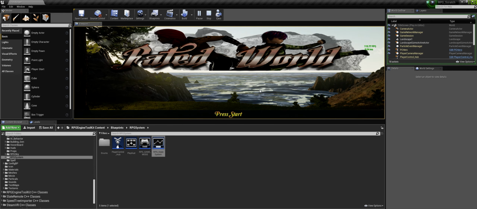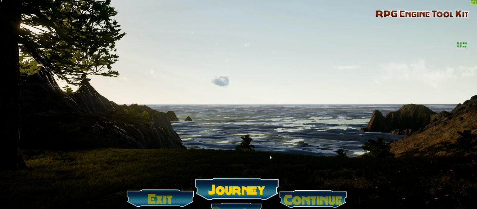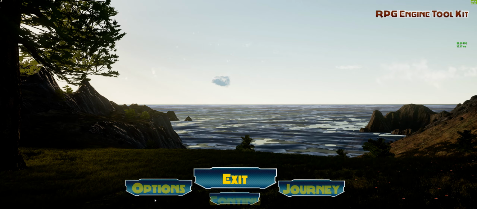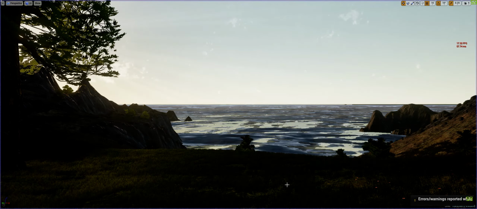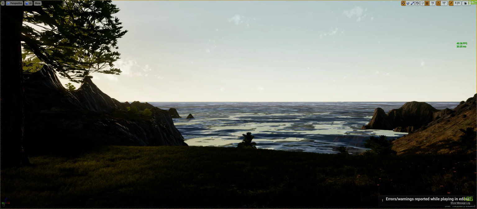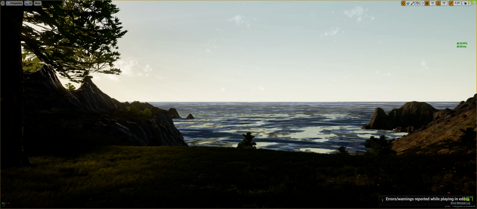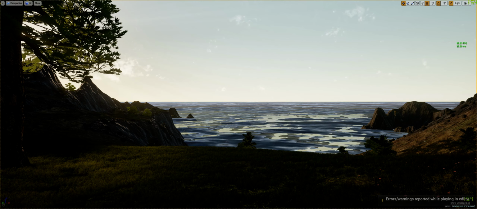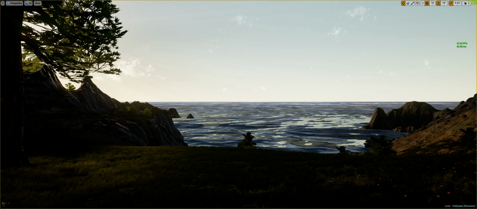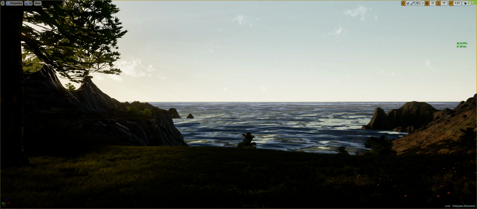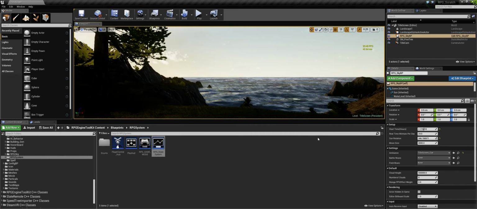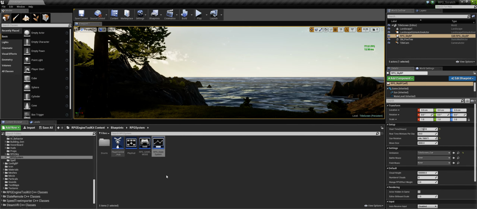There we go. My mouse works now. And then we can start a new level, but we don't have a starting level. So let's exit that. Let's see what these warnings are. Mobility of landscape error. 4.14 has a lot of interesting new things that it's complaining about that I have never seen before.